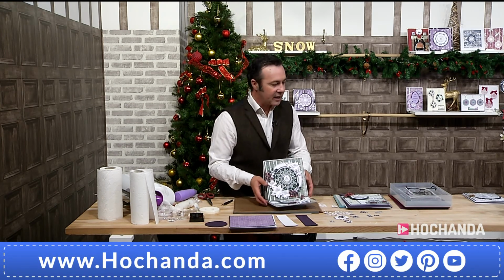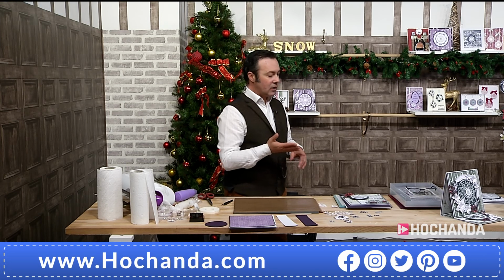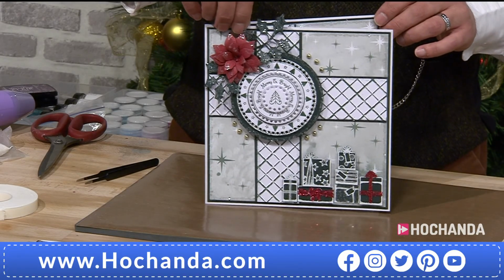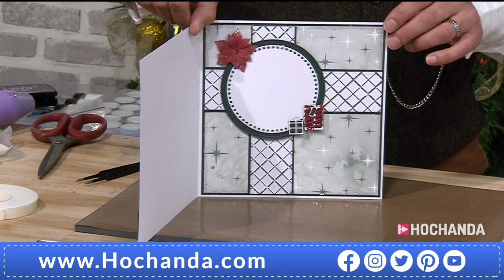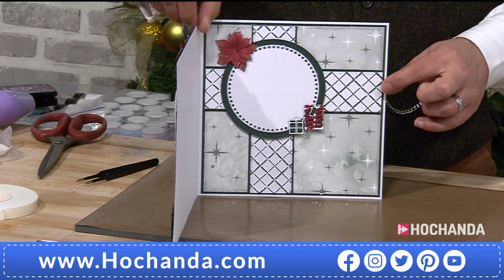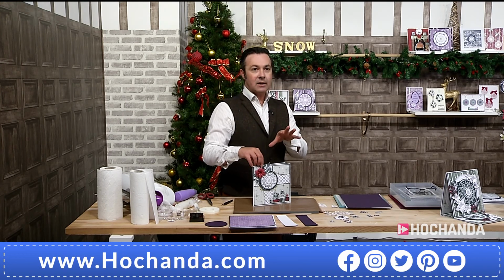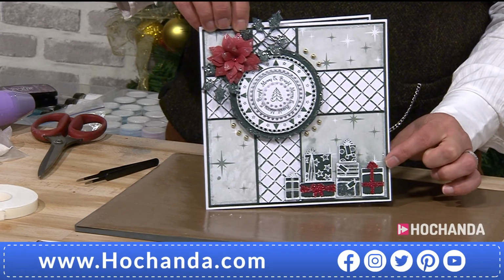But I wanted to show you that because Christmas is the time where we spend a little bit more time. We want to do beautiful cards. So how about this? This is what we're going to make now. Is that not just stunning as well? And then we've got the inside all done. That's the quintessentially quilted. We're using the poinsettia one again on this. And the gift that you see at the bottom is actually one of Trudy's new stamps that was on this morning. So if you got Trudy's bundle of stamps with Heidi and Kai this morning, you will be able to replicate that because that gift stamp came with that set.